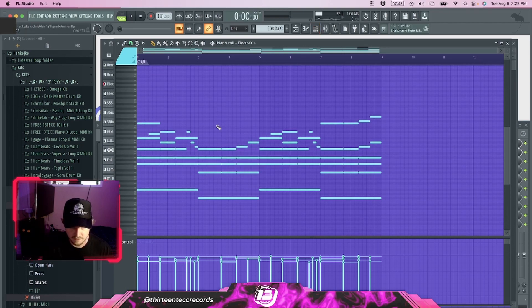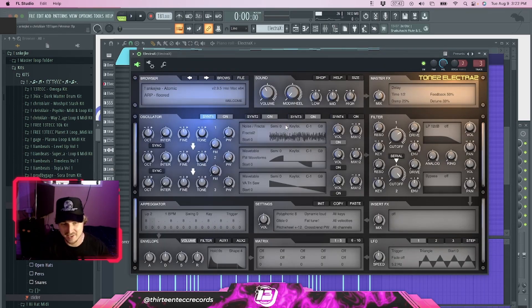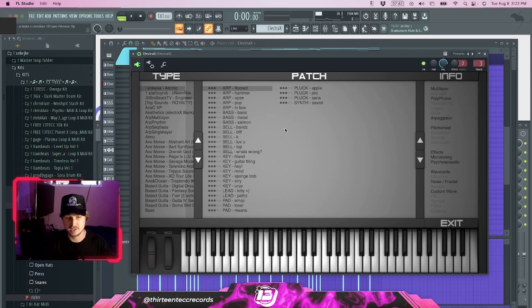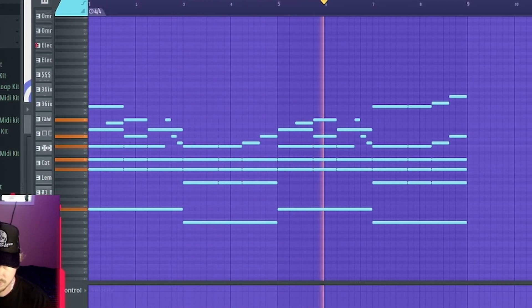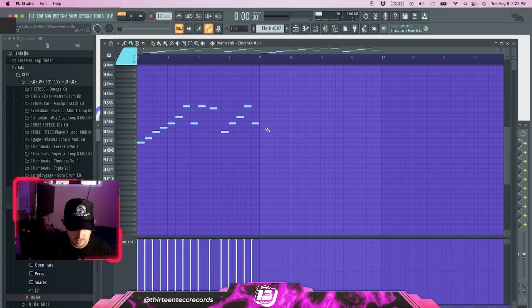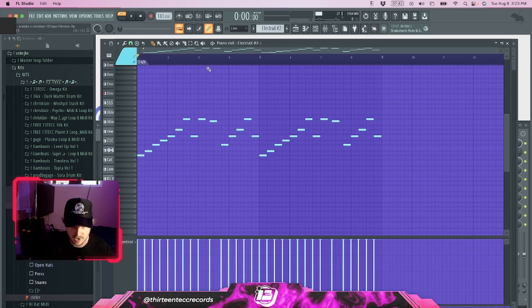Next we have an Electric X preset. For this one I took the original chord progression, took out all the high notes, and just left the chords plus a couple of extra notes. This is from my Atomic kit — the preset is called 'Art Floor.' There's a one-shot version, an Electric X version, and a bundle — use code ATOMIC20 to get 20% off. It's really pushed into the back of the beat, just to add some ambience behind the guitar. Then the last one is also from my bank, called 'What's Wrong' — a bell that just followed the chords, with some effects added on it.